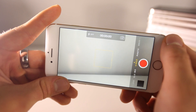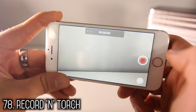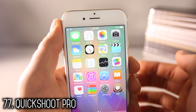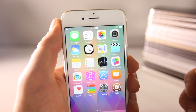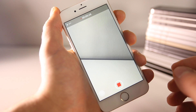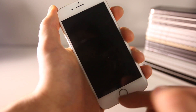If you ever find yourself recording and suddenly need to turn on the flash but don't want to interrupt the video, Recording Torch is very useful — it allows you to turn on the flash after you've already started recording. Quick Shoot Pro lets you take pictures quickly without even opening the camera app, just by double tapping. Tap to Snap lets you take pictures or start recording video just by tapping the screen.